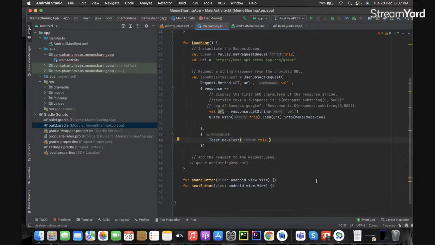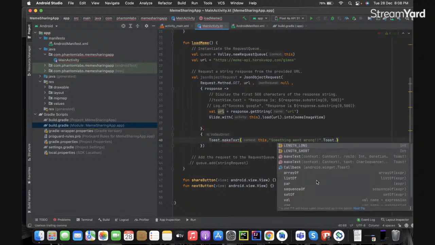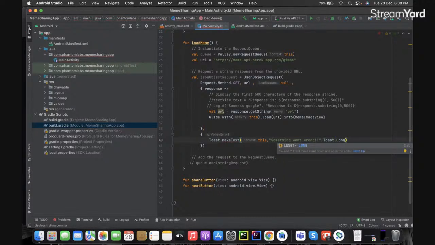Then I will write "Something went wrong". Something went wrong means, like, if there is a problem in the internet connection, or there is a problem in fetching the API. Dot show.